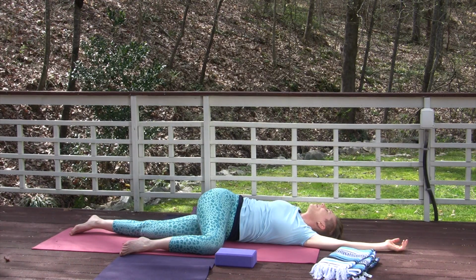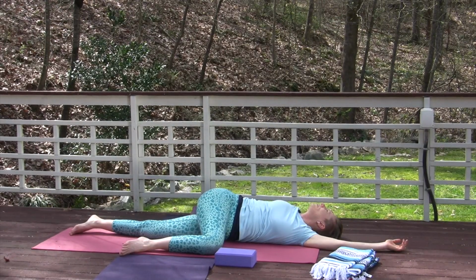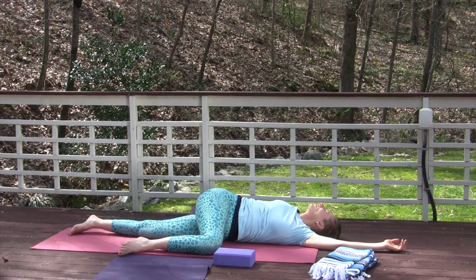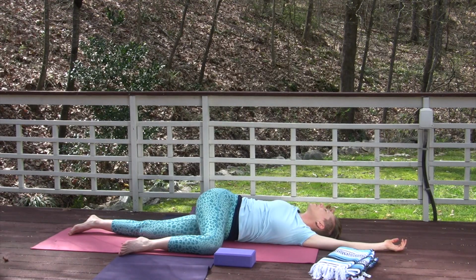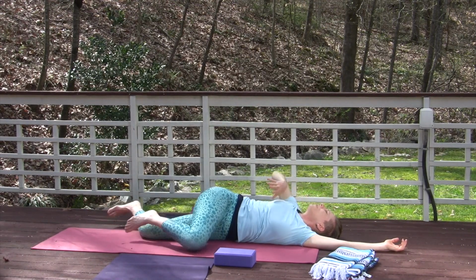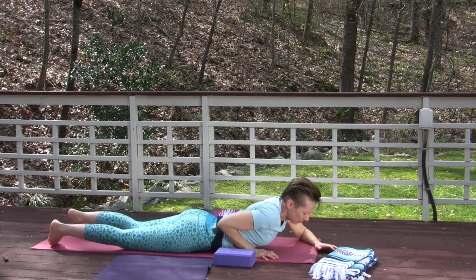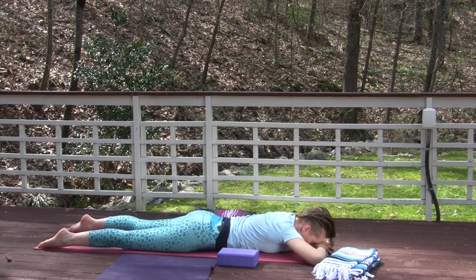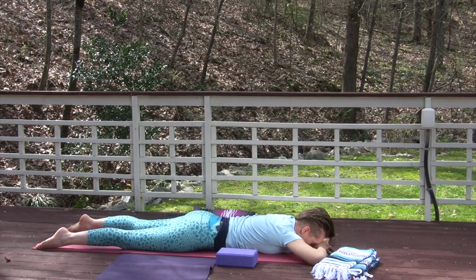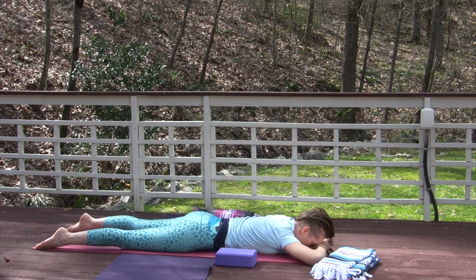Take a big breath in, melting as much as you can. We'll slowly return the belly back to the floor. Either stack your hands under your head or full frustration pose. Spine is centered, everything relaxes. Shoulders relax, glutes relax.